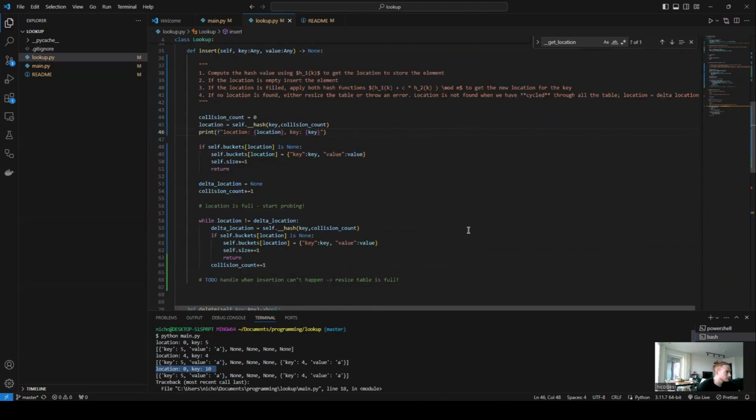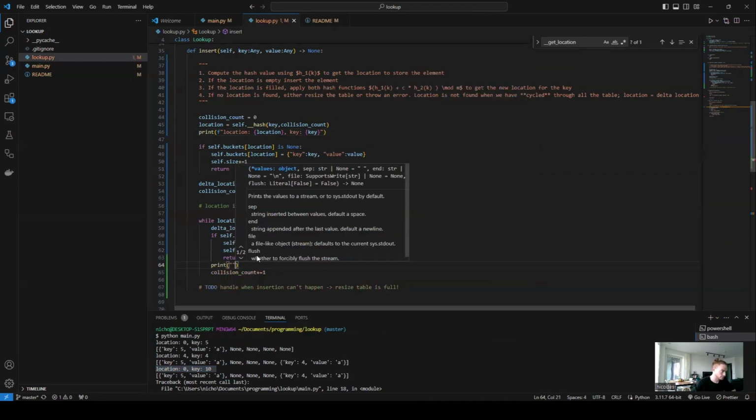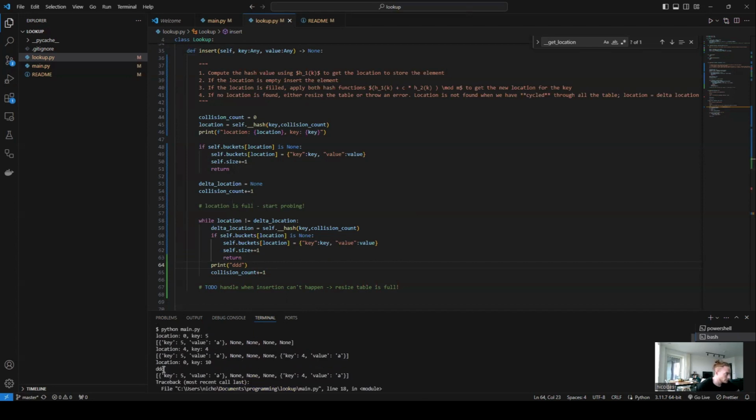Okay, so collision. I'm wondering here. So print. So yeah, we have this one here. Not any key. Why is it not?